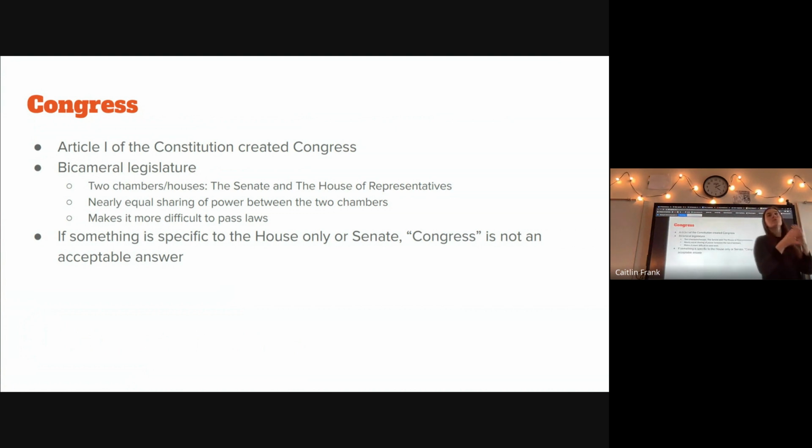But when you are writing your short answer questions about Congress, and it is an answer that is specifically for the Senate or specifically for the House, you can't just say Congress. You need to specify which one you're talking about. So if you're talking about ratification of treaties, you would need to say the Senate ratifies treaties with 2/3 of the Senate. So you need to specifically mention the branch if it is a role of just one of the two. Now, things like making a bill can start in either branch and go through both. So that one is under both branches of Congress. But if it's a specific responsibility of one branch, you need to say it in terms of that one branch.